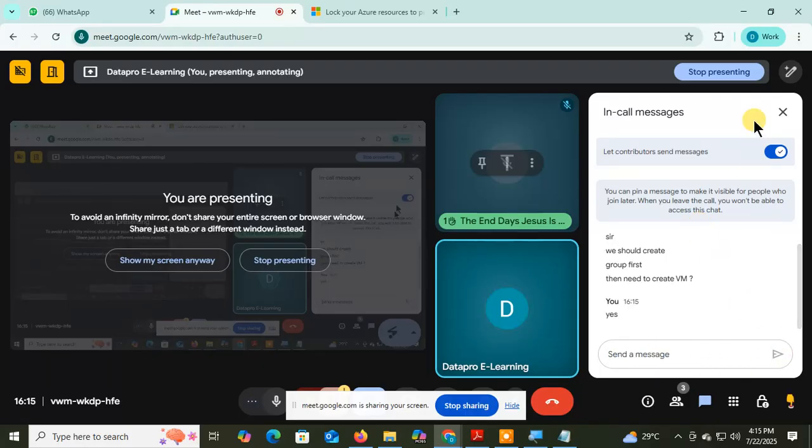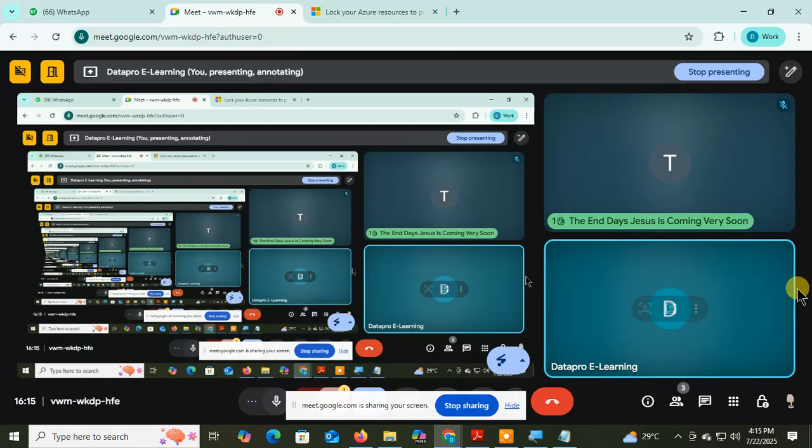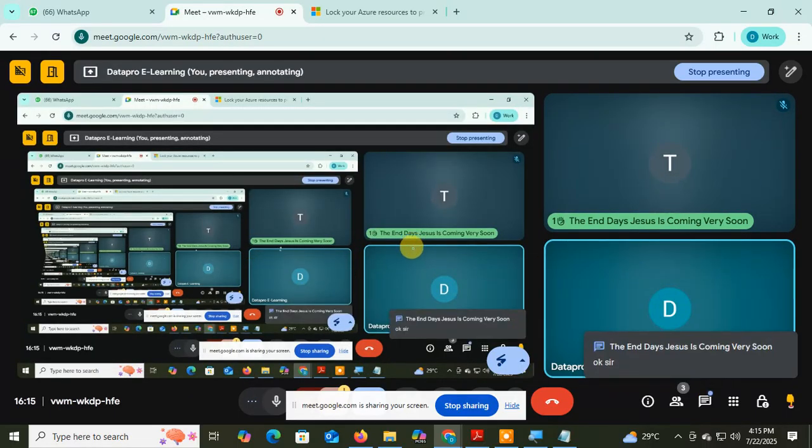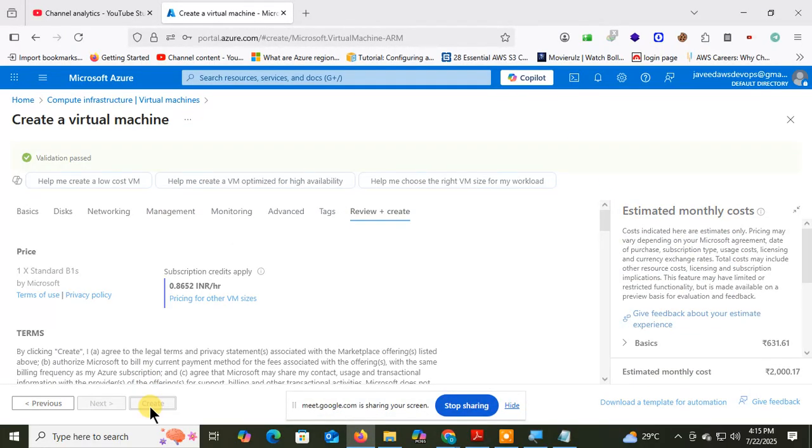First we need to create a resource group, then we create a virtual machine. So now I'll just click on create here.